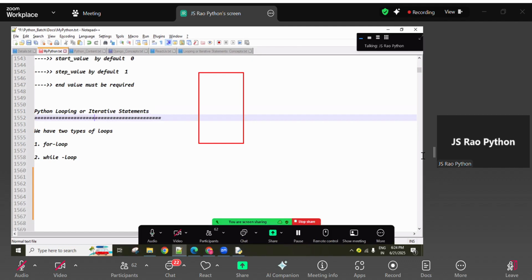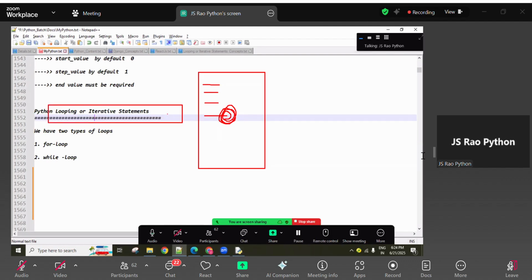For example, this is our Python file, guys. Line 1, line 2, line 3, there are a number of lines. Suppose this one line I want to execute 10 times repeatedly. Instead of writing the same line 10 times, I want to create one line and repeat it 10 times. If we want to do that, we can use these looping statements.